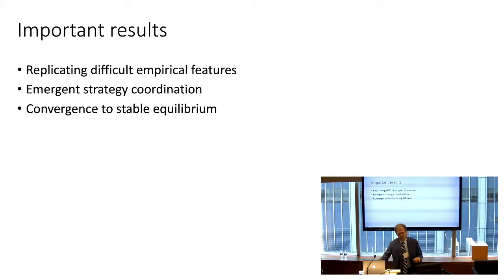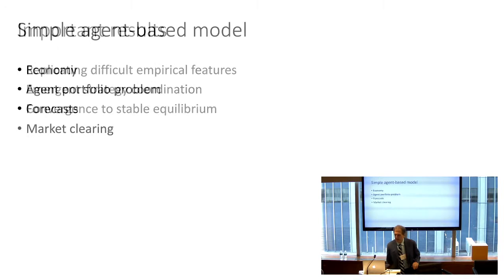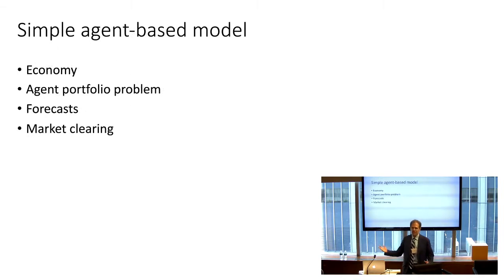There are cases where they do. As economists and financial economists, we were interested in whether they would, in certain parameter settings, converge to a stable equilibrium. That also, you can do, not in all of them, but occasionally. It doesn't happen very frequently, which might be kind of an interesting question. So all I'm going to do is show you a very simple example of one of these agent-based models, and we'll just go through it at 20,000 feet here. It's a very simple economy, and we'll look at the agents, their forecasts, and what happens in the market.